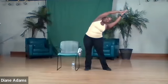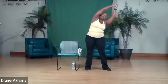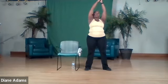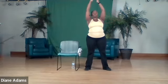Stretch. Stretch. Straighten up, hands back above the head. Then part the arms, down into our goddess. Straighten back up. Hands back up above our head.